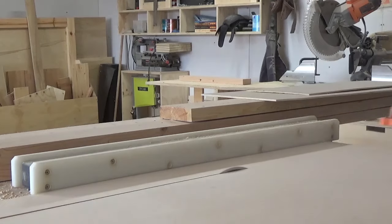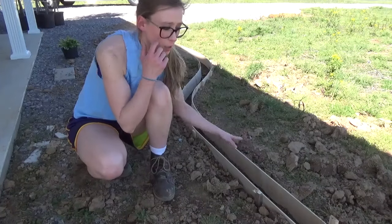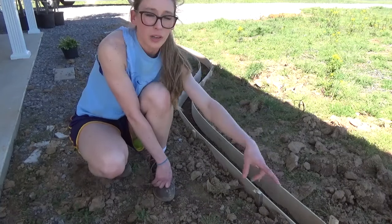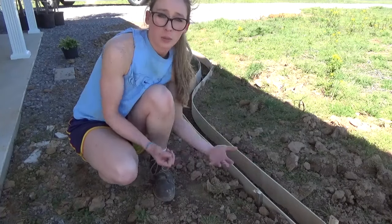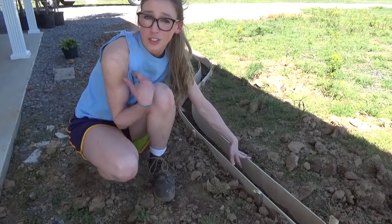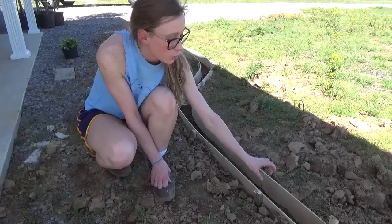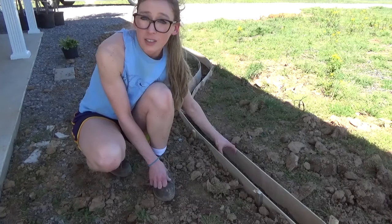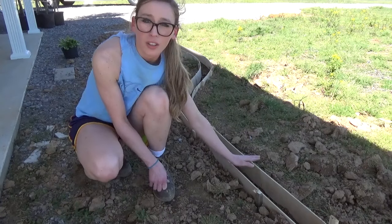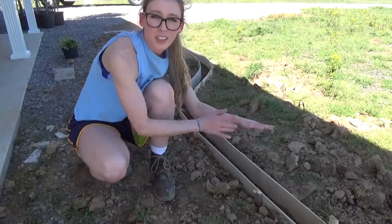I cut my plywood four and a half inches wide so that my curb would be about four and a half inches deep if I filled it to the top. I laid the outside form first, driving the stakes into the ground and getting it where I wanted it. Once I got the outside form from one side of the porch all the way to the other, I started laying the inside, spacing it out and measuring as I drove each stake to keep everything about four and a half inches wide — though you could do four, five, or six inches, whatever you prefer. You can use spacer blocks to keep the width consistent all the way across. One important thing is to keep the front and back pieces fairly level, because you don't want your curb slanting or the concrete running off.